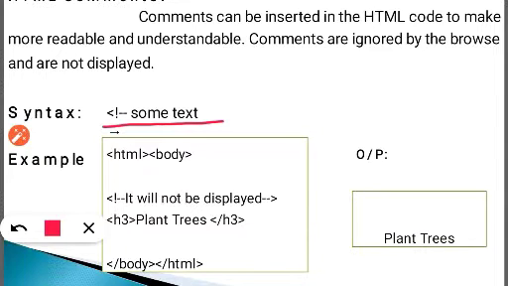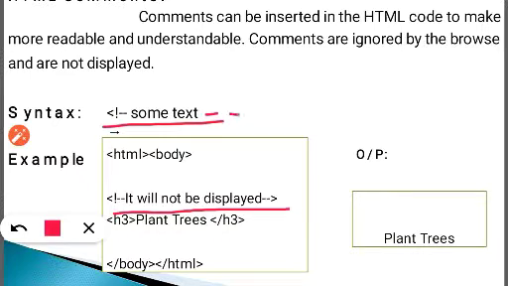Suppose I want to use this one. Just see. So you have started the angle bracket, then the exclamatory mark, then hyphens, and then whatever you want to write, and then close it with again two hyphens, and then close the angle bracket. So this is basically the comment tag.